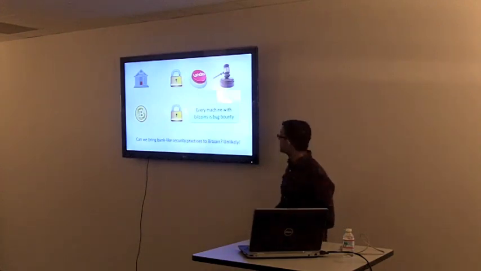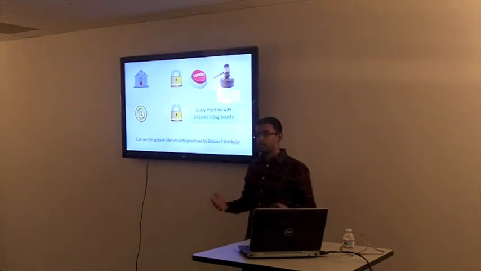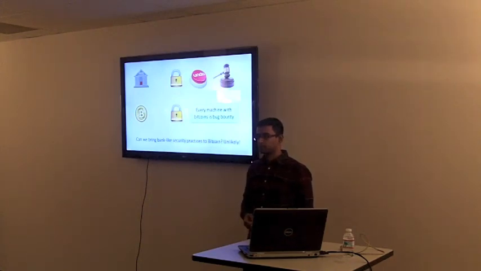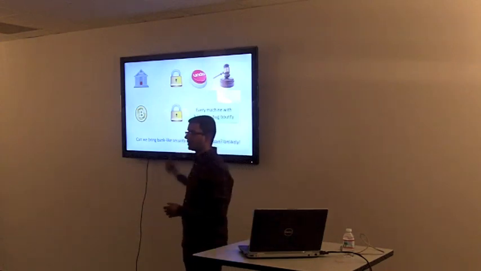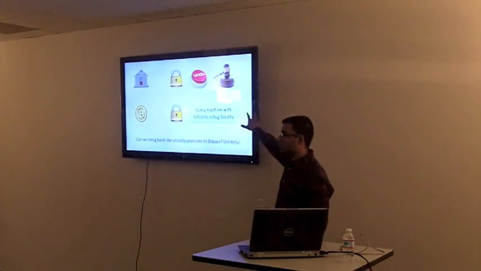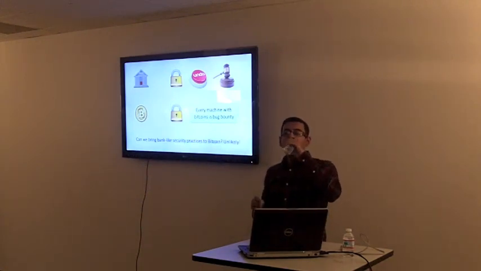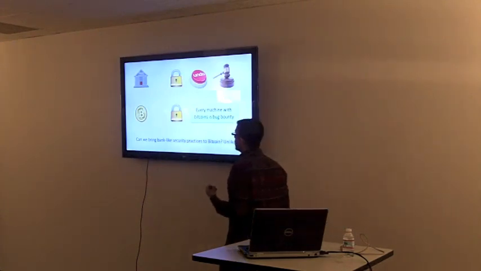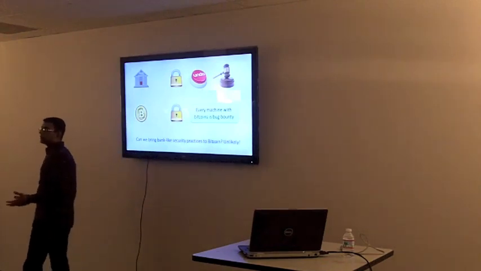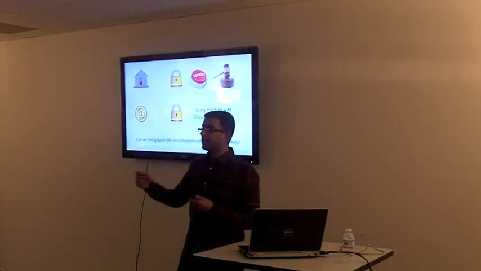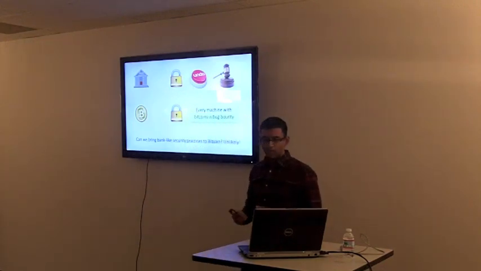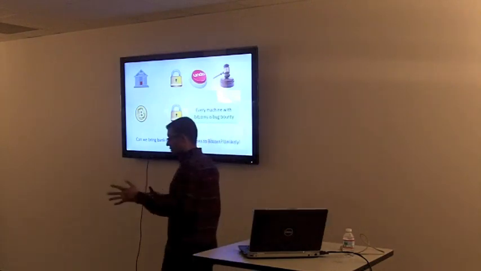In Bitcoin security, we are forced to accept that bringing bank-like security practices into Bitcoin completely is unlikely. We don't have an undo button, and law enforcement has a much more difficult time because Bitcoin addresses don't have names attached to them. The reason banks are secure is not primarily because they're really good at keeping attackers from getting to the credentials that control your money, but because they're really good at making sure that even if that adverse event happens, not too much damage can occur. Let me give you a numerical view of how strong this distinction is, from a great paper by researchers at Microsoft Research — 'Nobody Sells Gold for the Price of Silver.'